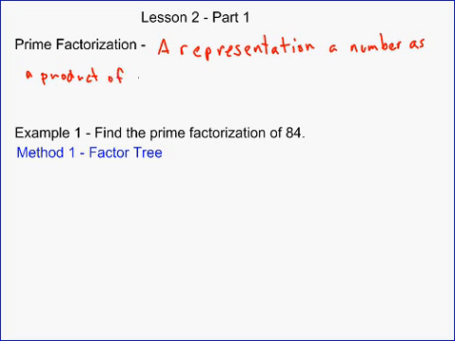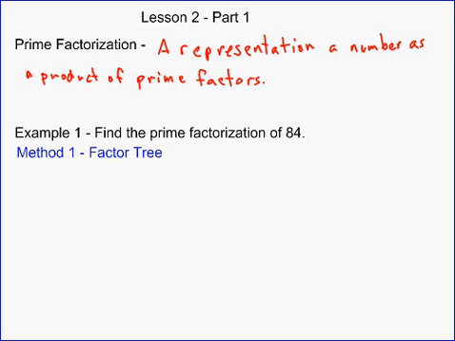So when you do a prime factorization, what you've done is you've taken a number and rewritten that number, usually an integer is what we're talking about here, as a bunch of factors, and all of those factors are prime. So it's different than factoring a number, right? When we look at, let's say, 24, 2 times 12 are factors of 24, but they aren't prime factors of 24. So what we're looking for now is what are the prime factors of 24.